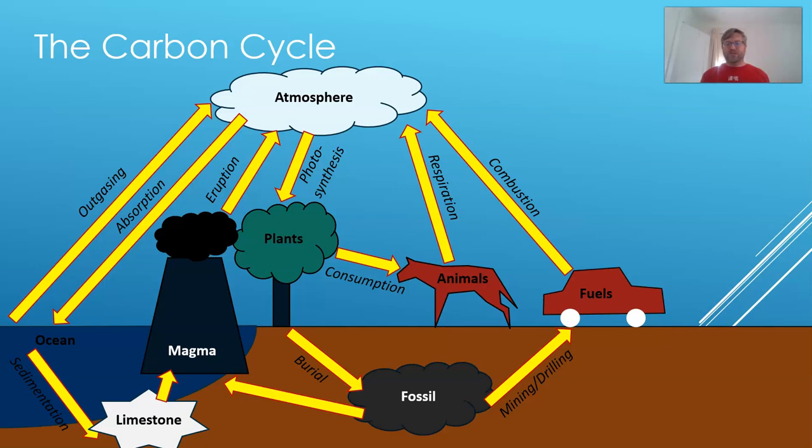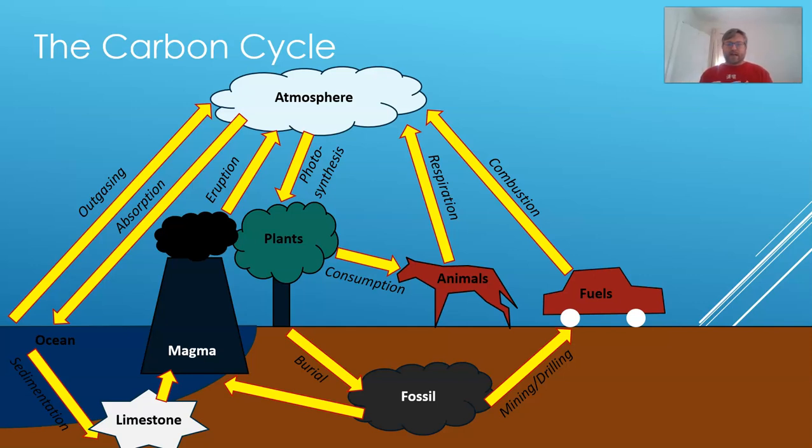And so then the combustion of those fossil fuels gives off carbon dioxide and goes back into the stock in the atmosphere. And this human activity has really ramped up over the last century and a half or so. And it has dramatically changed the balance of the carbon cycle. This is a massive new flow that humans have added to this carbon cycle over a very recent portion of history.